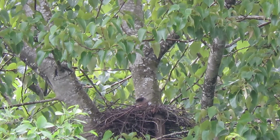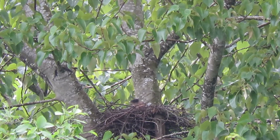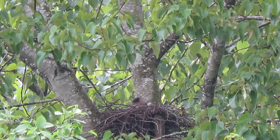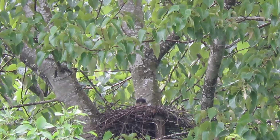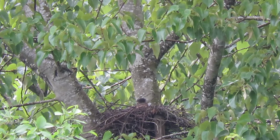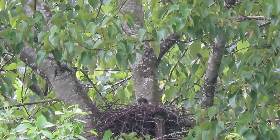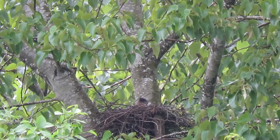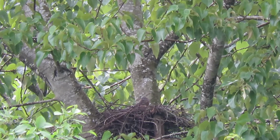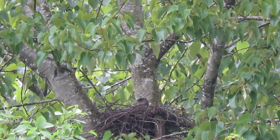And this is day 11 of the incubating cycle. So we'll keep an eye on the situation. 7:37 in the morning. And that's about the time that she either takes a break or he comes in and checks up on her. So it's not raining now, my windshield's dry, so we'll see what she does. If he doesn't get here in time, she'll go out on her own.